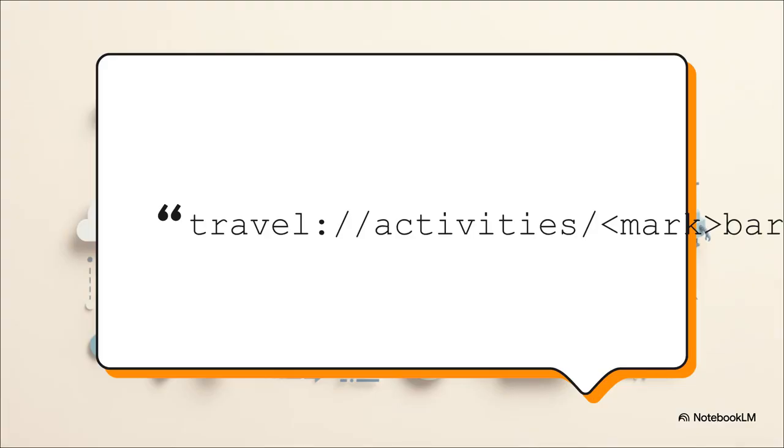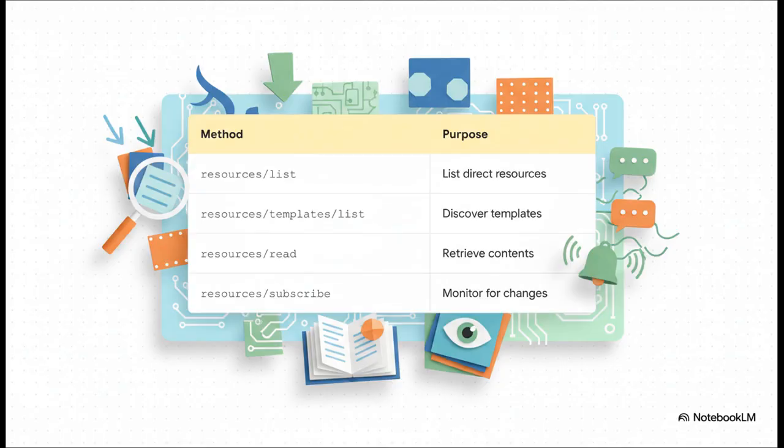So let's see this in action. By plugging values into those city and category placeholders we just talked about, we can build a super specific query on the fly. And just like that, the AI can ask for a list of all museums in Barcelona. It's a simple idea, but man, it unlocks a ton of potential. So behind the curtain, the protocol uses a few key commands to make all this magic happen. An app can list all the available resources to see what's out there.